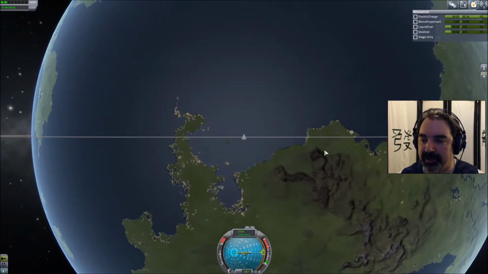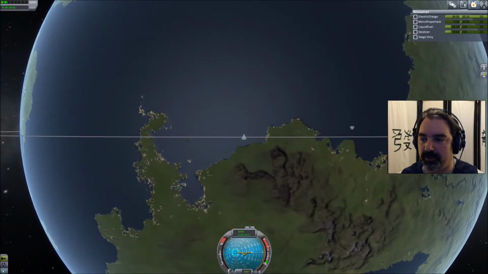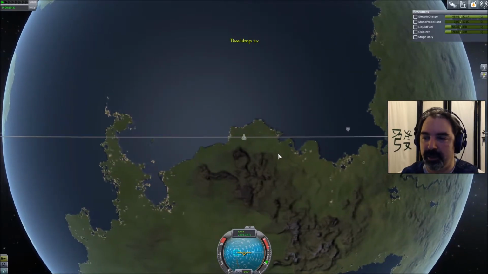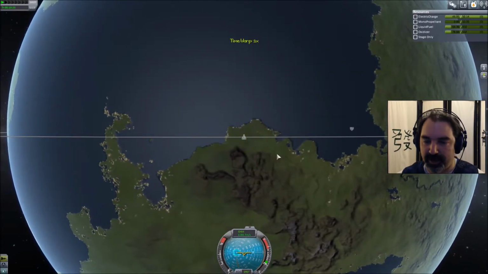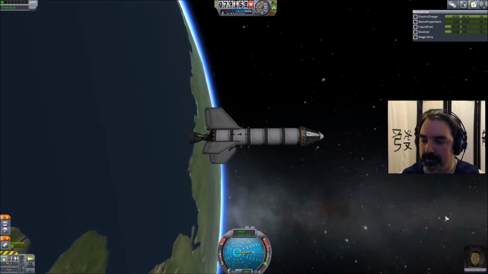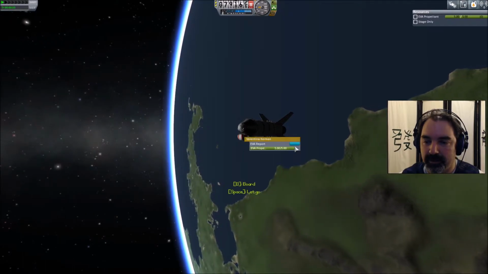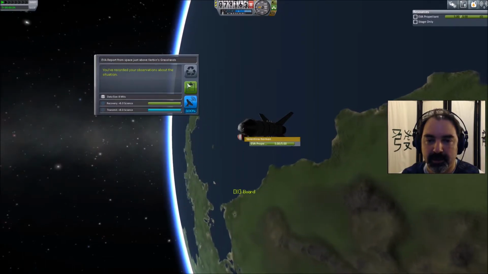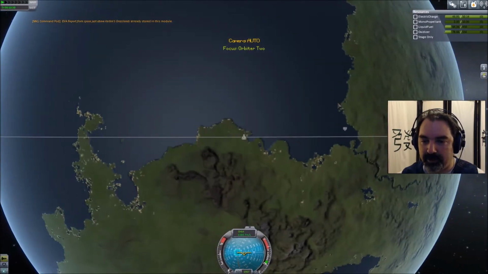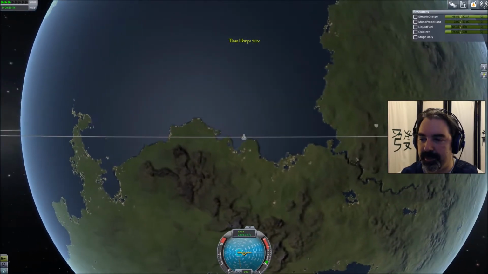And next is probably this spot. Who knows if it's anything different or the same as we've got before. But if you want a bunch of science, you kind of do some repetitive scientific stuff. EVA. EVA report. That's the grasslands. So that's a duplicate. Wonder about this mountainous patch.